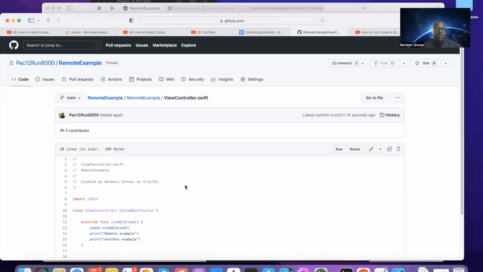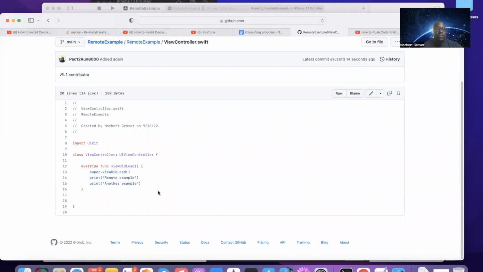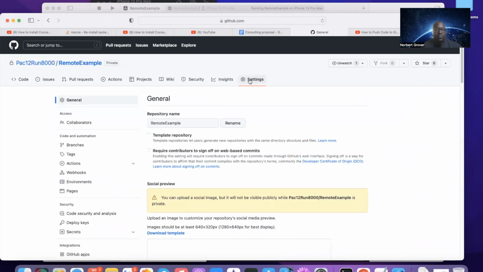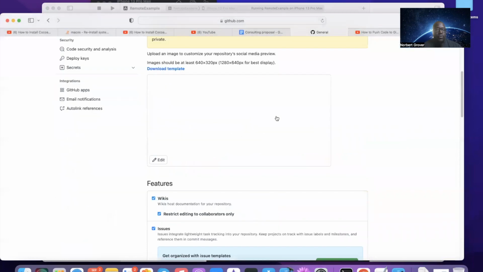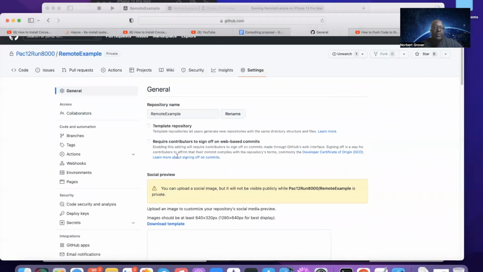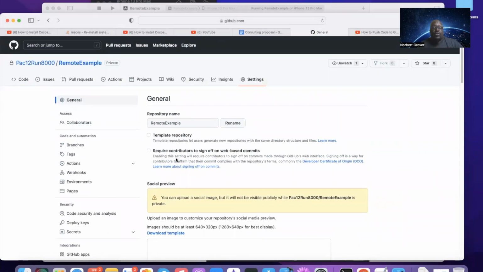And of course, if something has gone wrong and it's not working, you need to remove this repository. Just go to settings right here. Go all the way to the bottom. Delete repository. You click delete and you must enter your username and it will show you your username. Take that, enter, you say, yes, I understand. Once I do this, I can't undo it, and it will delete this repository.